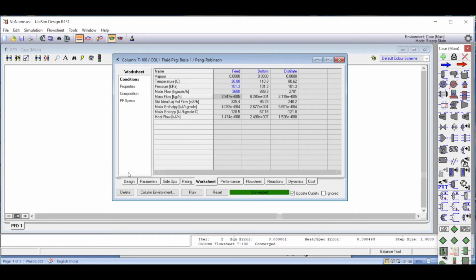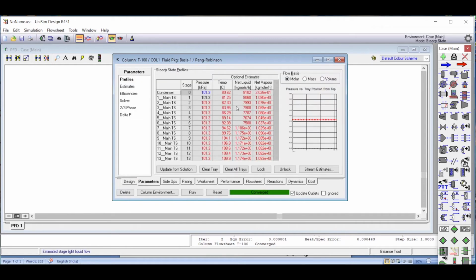And then of course if you go to the parameters, you can see the pressure and the temperature at each stage, and the liquid flow rate, the vapor flow rate, and later on we'll show you how we can get all the design parameters. You can also define the efficiencies at each stage. Then you can do the plotting. So we'll show in my later videos, when we go into more complicated problems, how to do that.